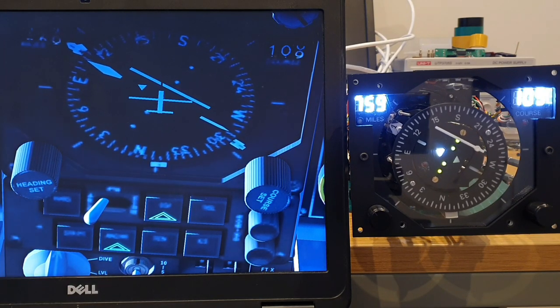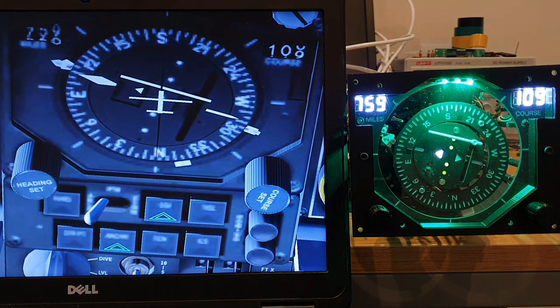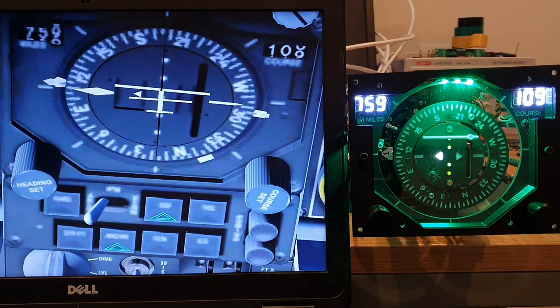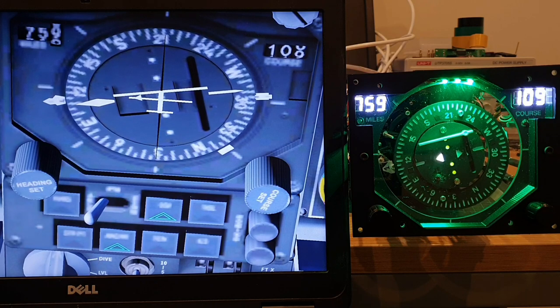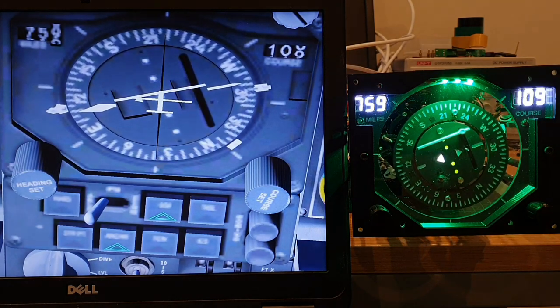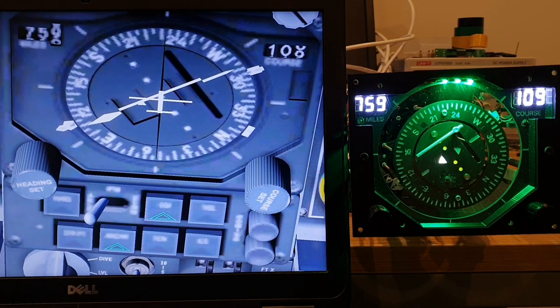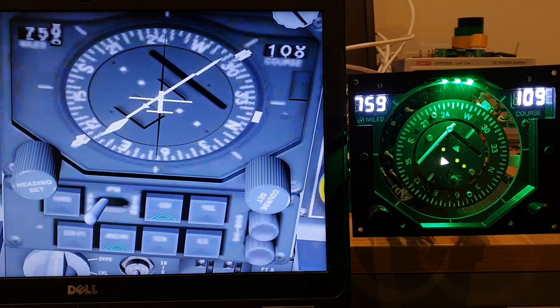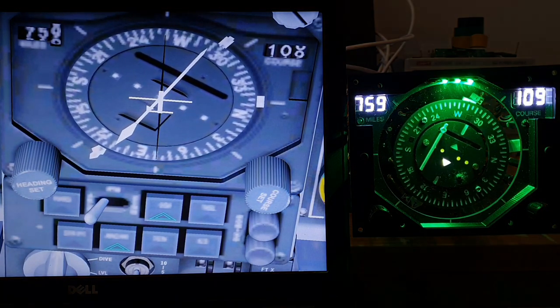Thinking ahead to some of the nighttime flying, I've gone ahead and put a floodlight in. And whilst it's great that there is this floodlight, into the future I would also like, in addition, some backlighting directly behind the engraved marker lines and text. And I'll just dim the light slightly, just get an idea of what this will look like when I'm flying at night.